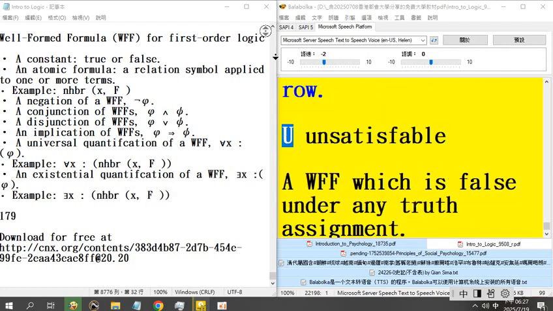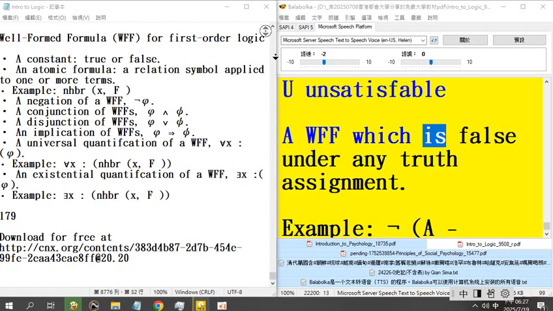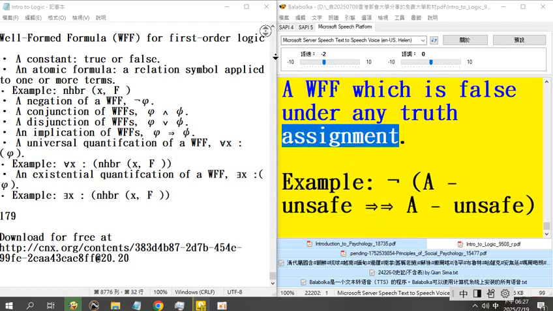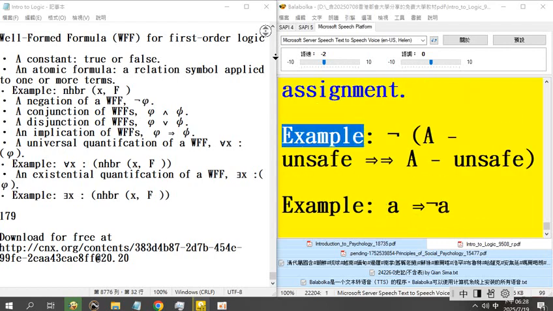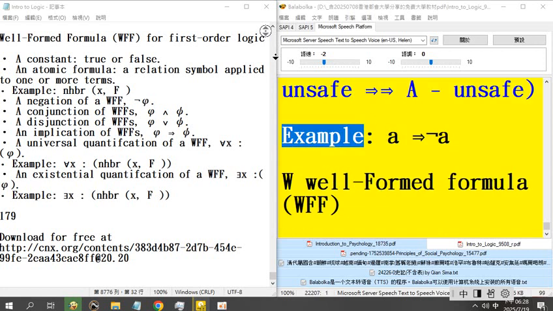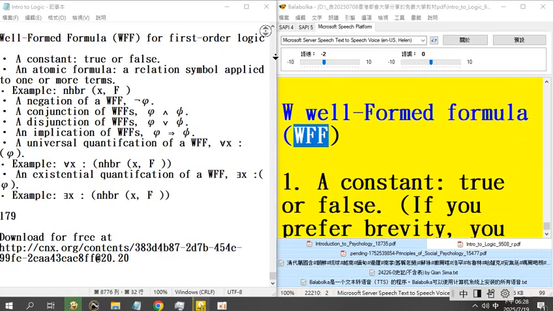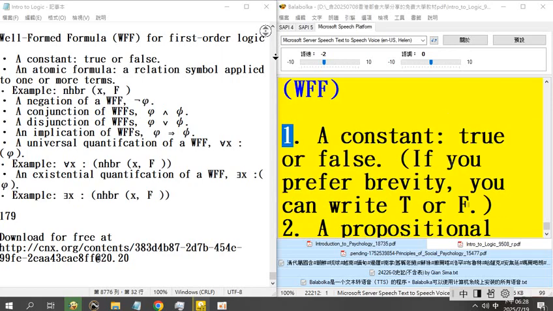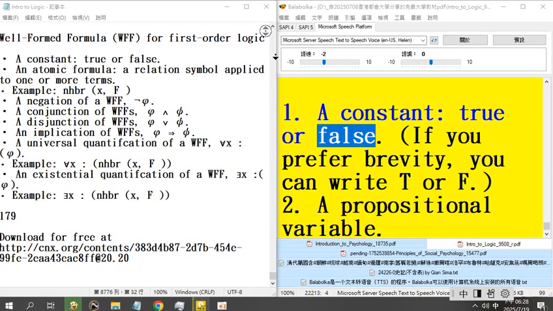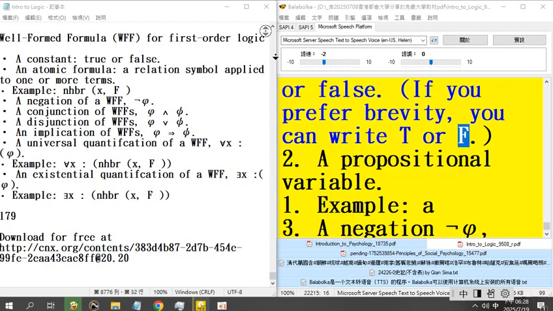Unsatisfiable: a WFF which is false under any truth assignment. Example, A and not A. Well-formed formula, WFF: 1. A constant, true or false. If you prefer brevity, you can write T or F. 2.